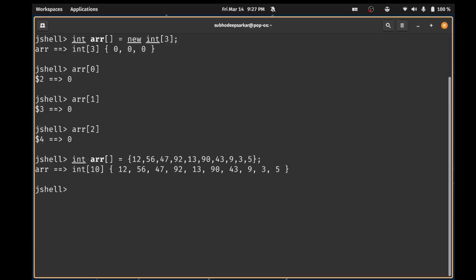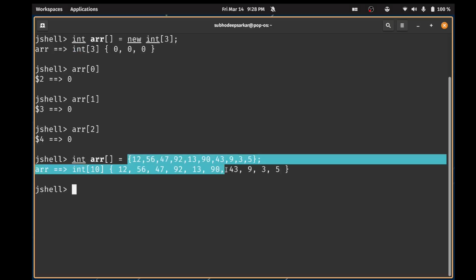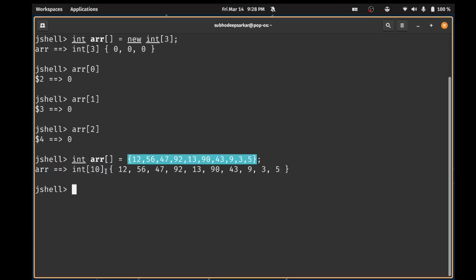As you can see over here, I did not mention the length. Like here I mentioned the length and it created that length, but here I just have to write the values, and it will automatically calculate the length: 1 2 3 4 5 6 7 8 9 and 10. So now it will understand, okay, I need an array of length 10 having these values.